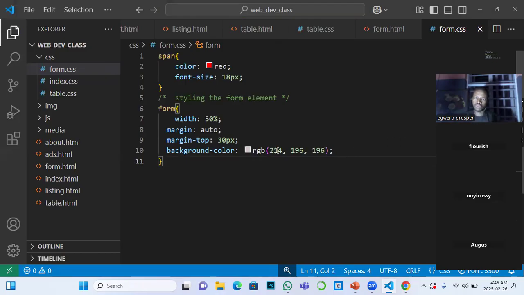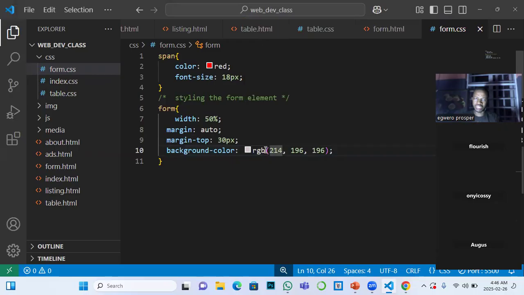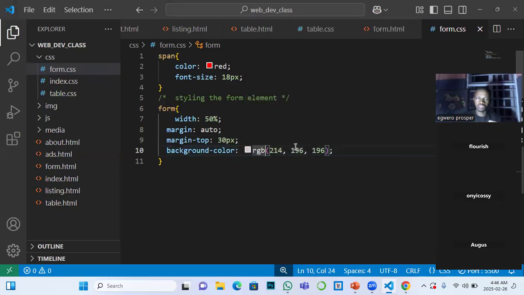So if I want to maybe reduce it or make it transparent, then I will add an A to that RGB. Once you add that A, it becomes the alpha value. The alpha value is what we use to apply what we call opacity. Opacity is just like making it transparent. You are reducing the color so that it doesn't give you the full color.